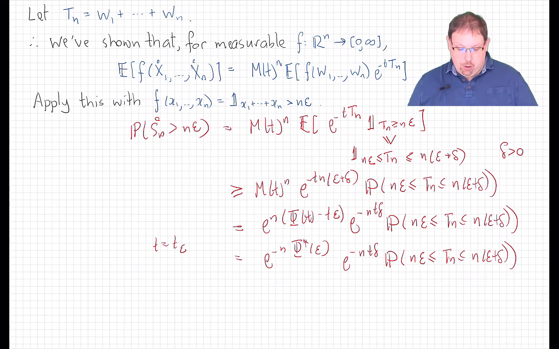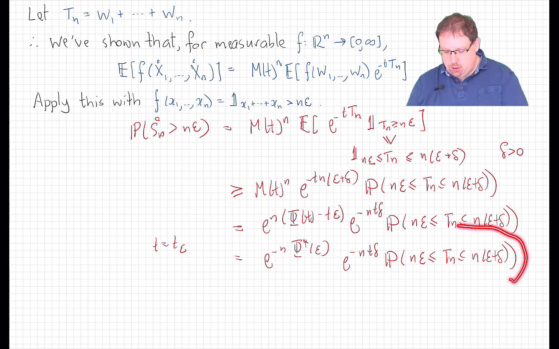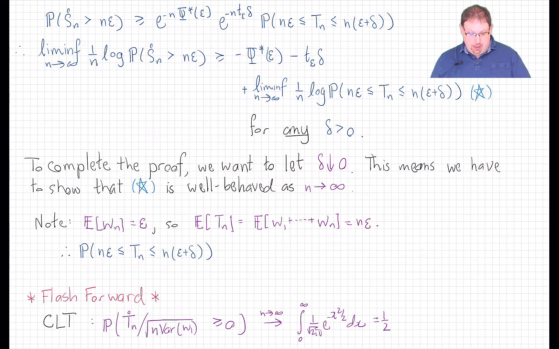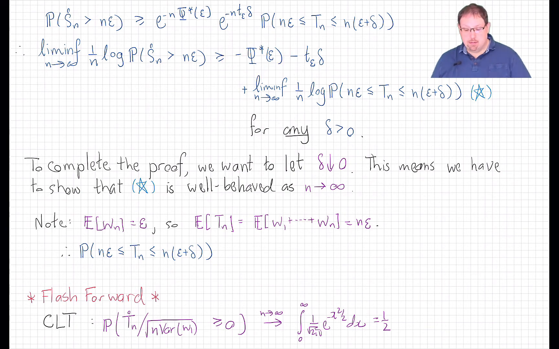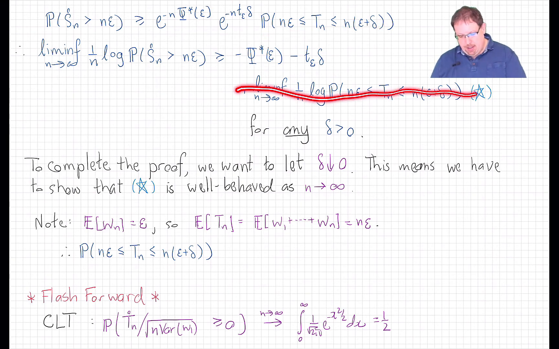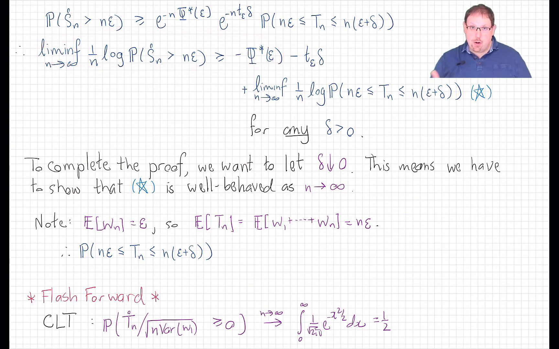Our goal is to show that 1 over n times the log of the probability is greater than or equal to the desired bound. We will have achieved that goal as long as we can show that, after taking the log and dividing by n, the remaining terms go to 0. Specifically, the liminf of 1 over n times the log of the probability in question is greater than or equal to the desired bound minus T_epsilon times delta, plus 1 over n times the log of that remaining probability. Ignoring that last term, we'd be done for every positive delta; taking delta down to 0 gives the lower bound. So all we need is to show that this liminf is 0.